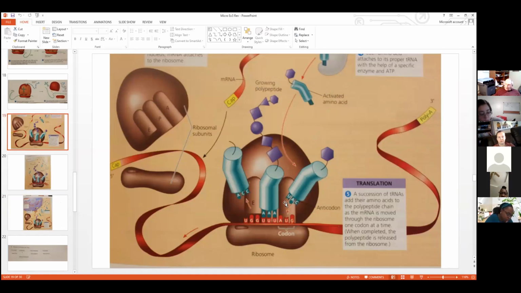And notice this code is complementary to the codon. So that's the way you call this. You call it an anticodon because it's complementary to your codon. So transfer RNAs have anticodons on one end that match them up to the messenger RNA. They carry an amino acid on the other end. So all of these transfer RNAs are specific, just like all of these codes are specific.